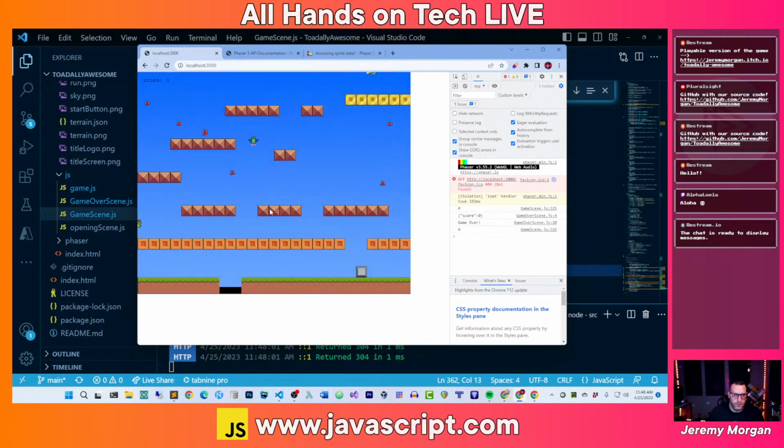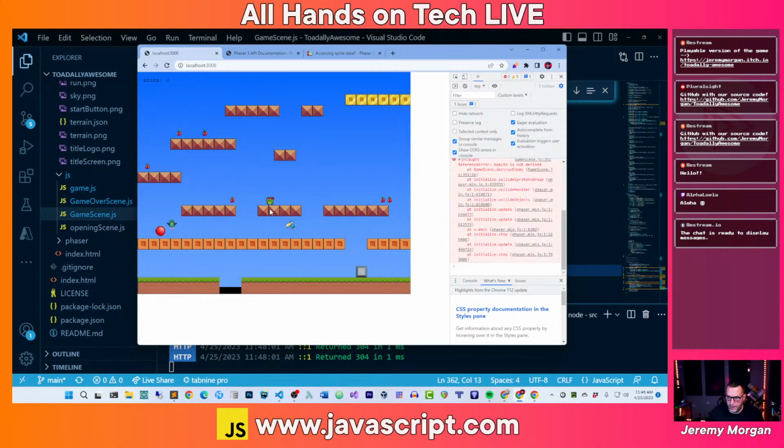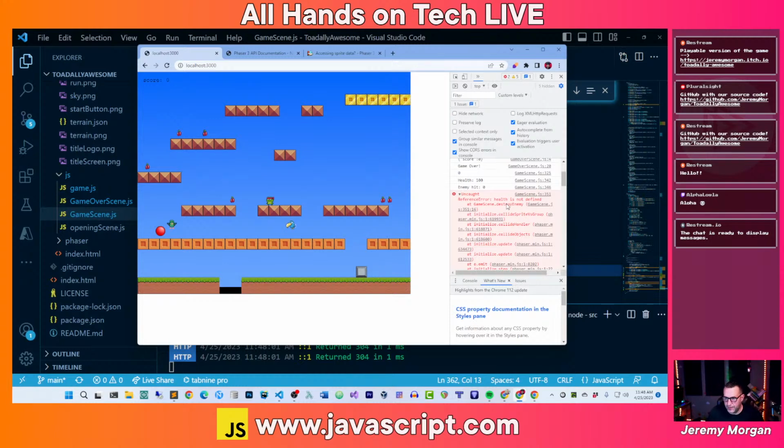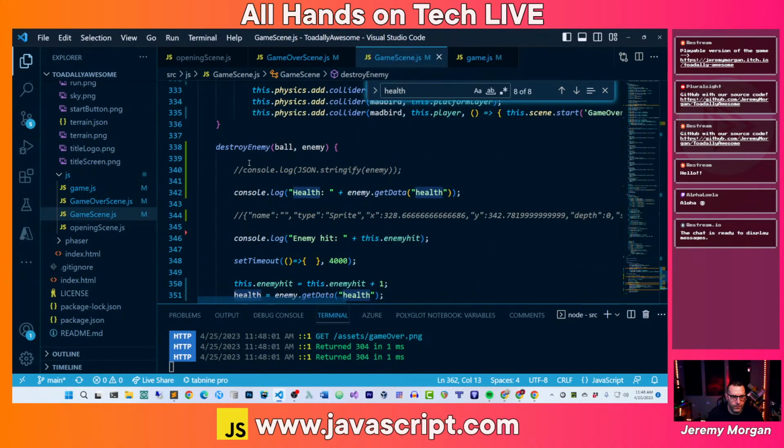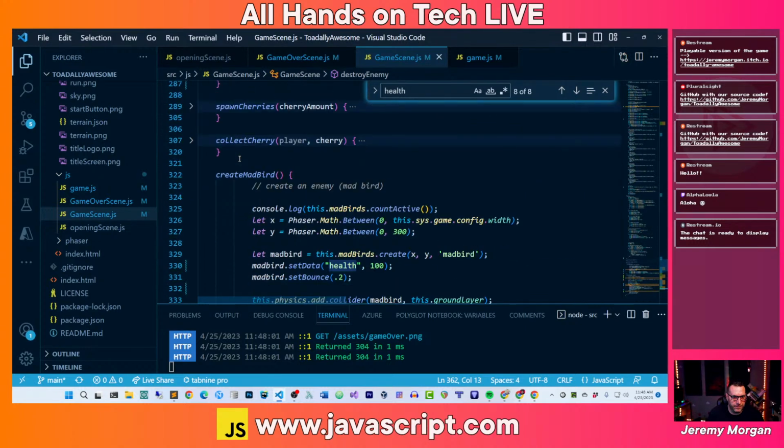Oops. My health was set to 0. There we go. This should hit one of them. And it is crashing right there. Health is not defined at game scene destroy enemy, 315. Where is that at? 315.